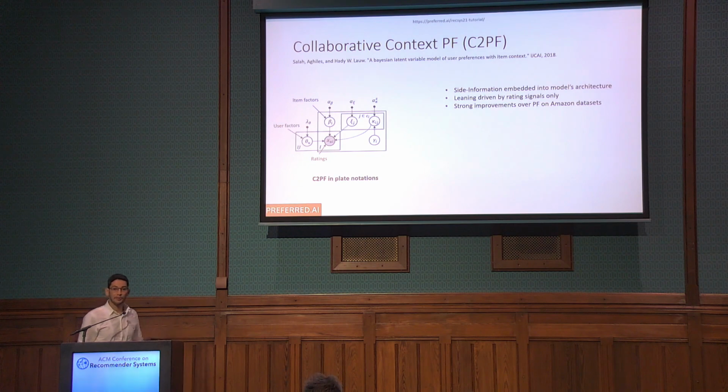So again, this is an architecture-based approach. You don't see the graph information here. It's hidden in the architecture. It's reflected in the architecture of the model. This is a quite good performing model. Just a little bit about the different variables. Here the context item factor is just the factor that represents related items. And then again, you have the context effect that measures to what extent every item influences the other items. And then you have the average context effect. It's actually the context effect intensity that you consider when you have no information.